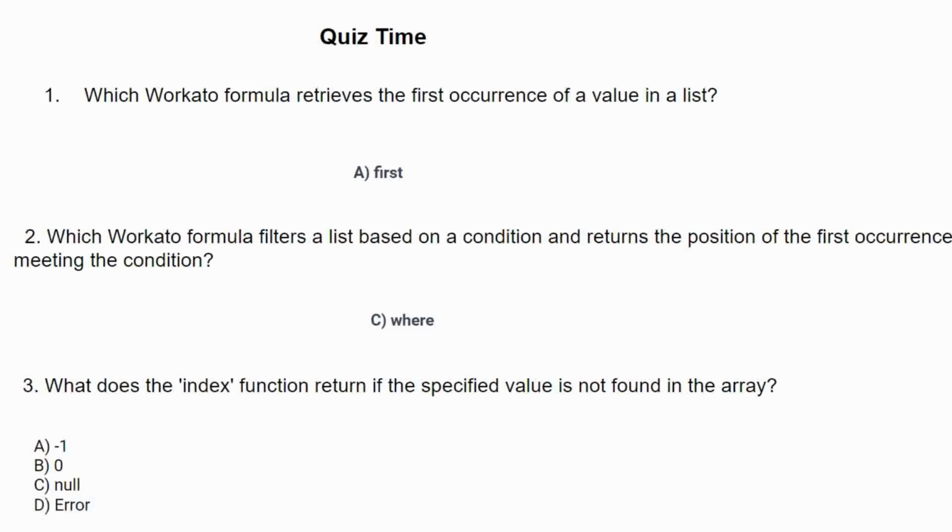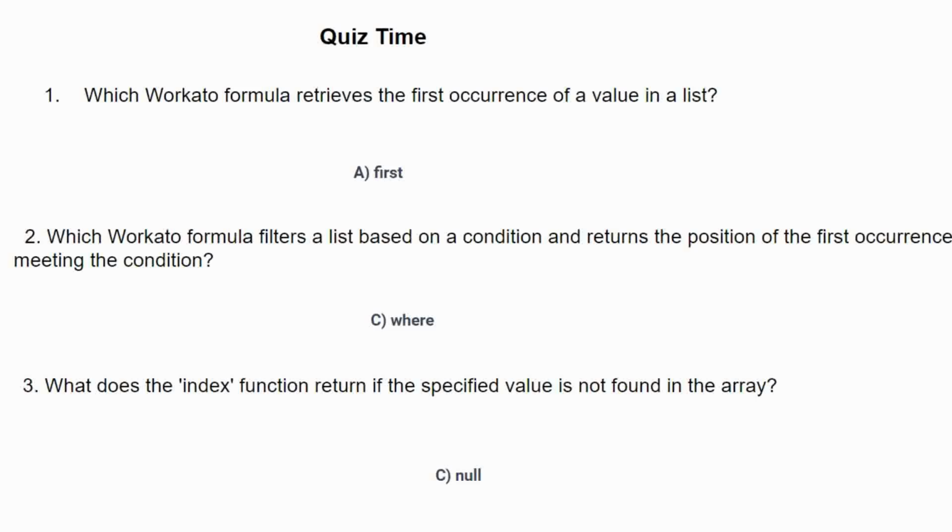If I use index where the number 6 is not available in my list, what result may it give? Let me give you the answer. It's null, because when your given number is not present in the list, it says null. It doesn't know where exactly it's located, so the answer is null.